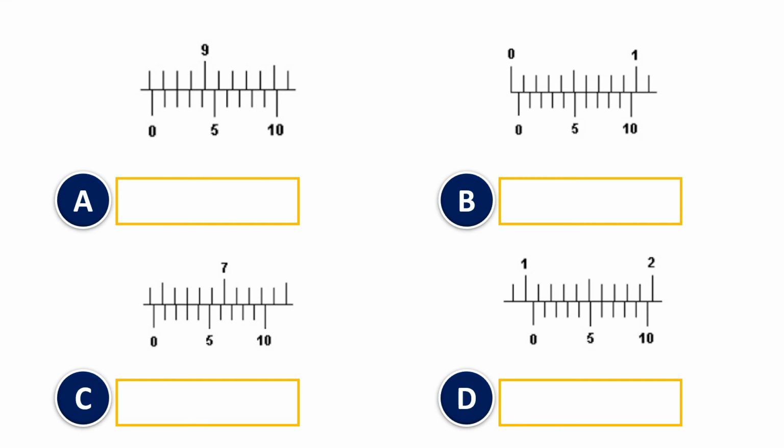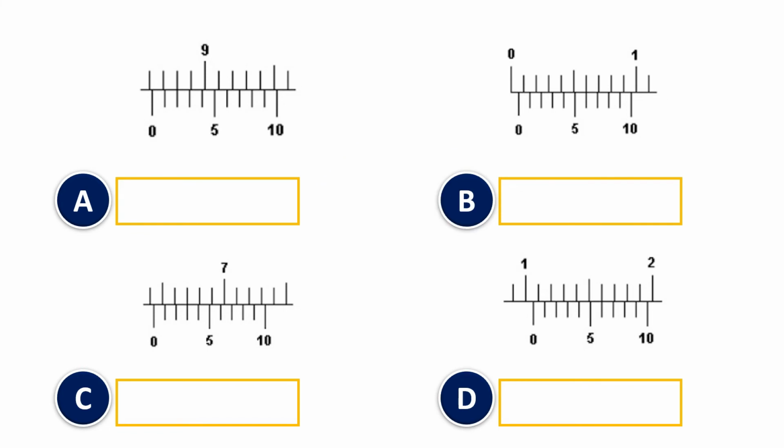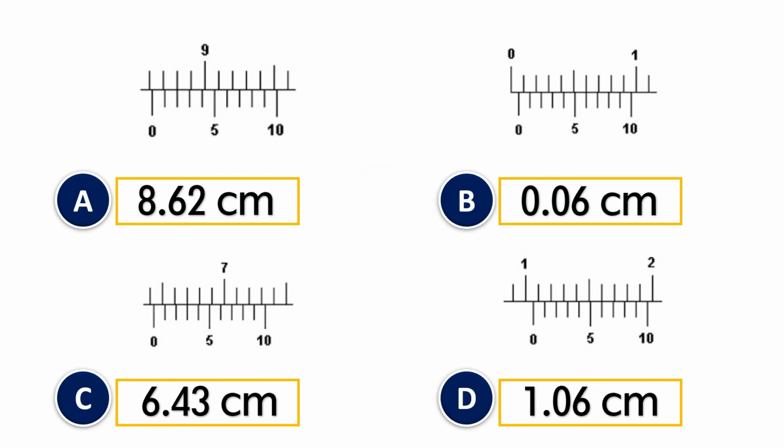I have 4 additional questions for you. Take time to do this, and then I will show you the answer. Hopefully you have done these 4 questions. Let us check the answers. The answer for A is 8.62 centimeter, B is 0.06 centimeter, C is 6.43 centimeter, and D is 1.06 centimeter.